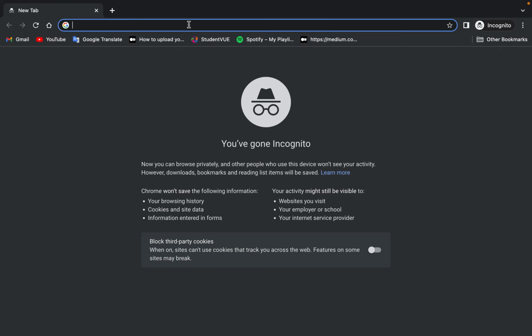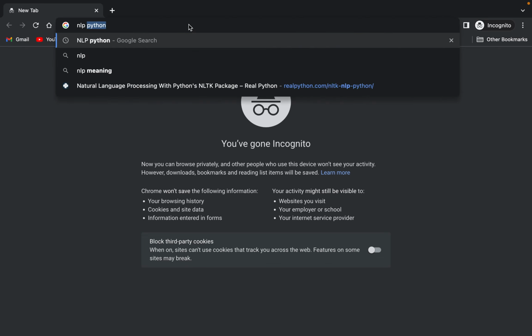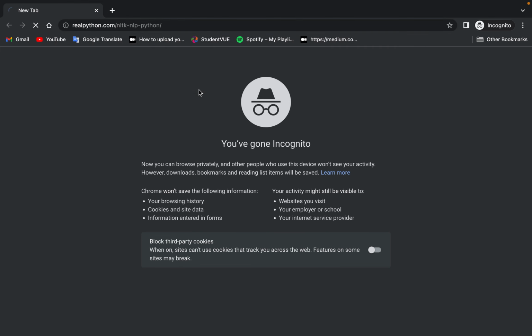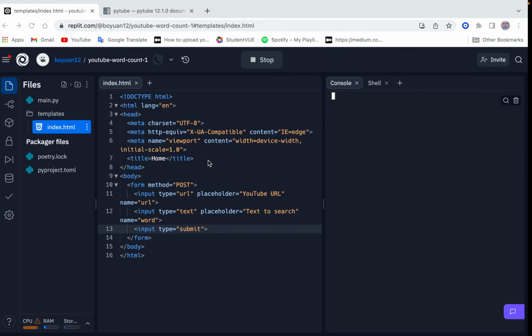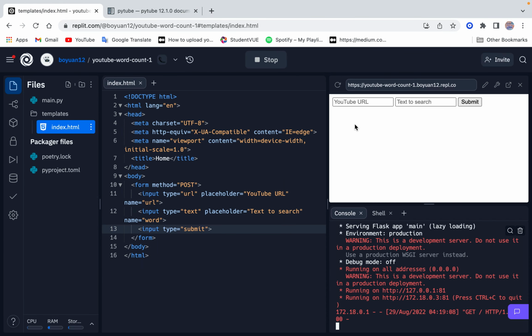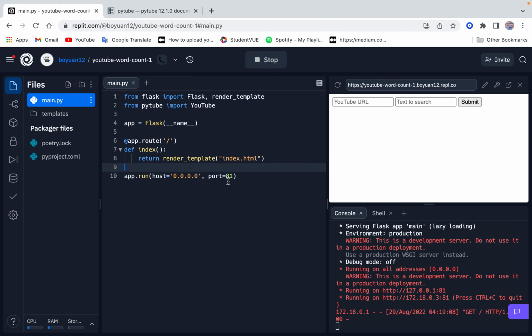And actually, we also need a natural language processing library for Python. Okay, there we go. So let's go back to main.py.